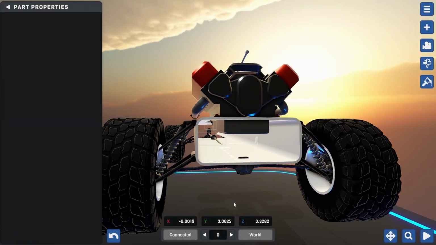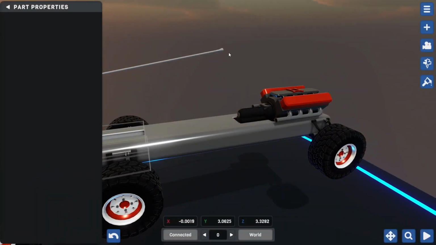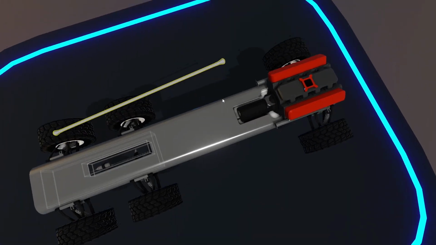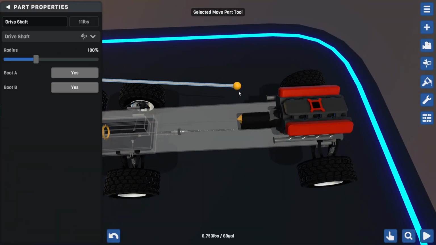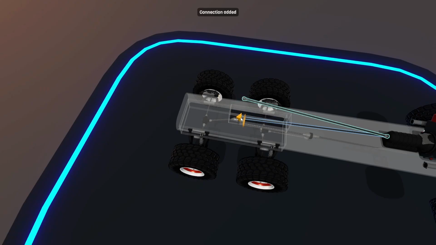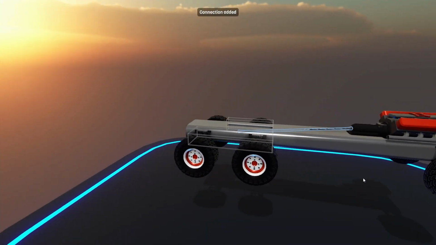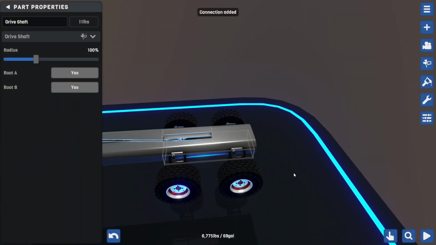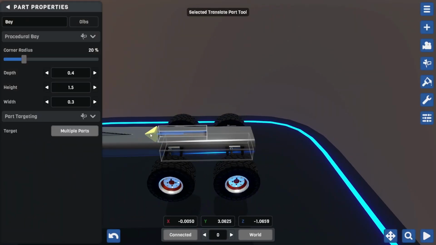Now, the frame is still going to be a problem, so let's select this part if it'll let me and reconnect this again so I don't forget. Alright, there we go. Now let's see about getting this frame a bit better. Press 3 again on the keyboard.